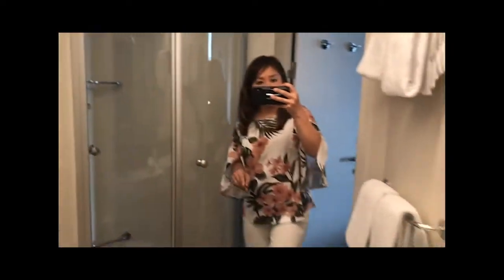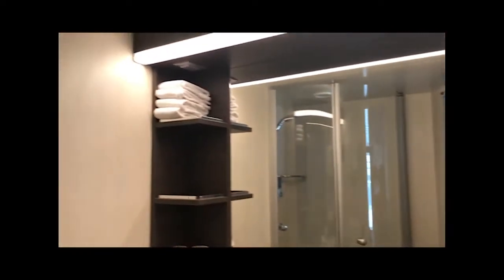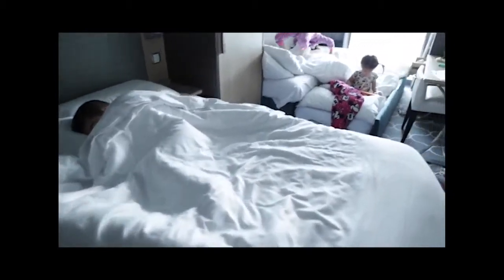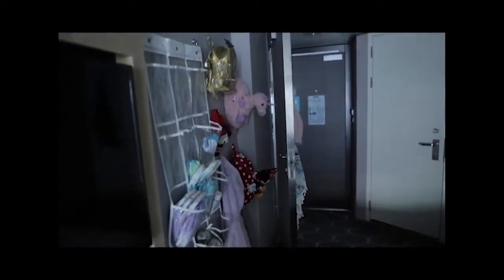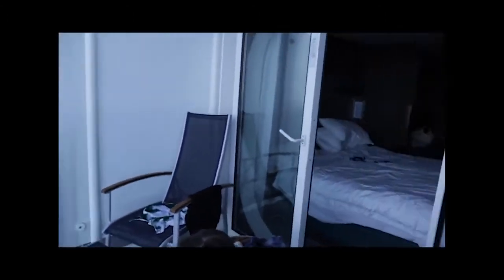The bathroom is small — unlike Disney they only have a three-in-one shampoo and the shower space is pretty confined. I'm about 150 pounds and felt it was small; my husband at about 200 pounds agreed. Disney's has a tub, though you're paying two and a half times more. There's also a pull-out area for kids to sleep in, and you can see the single connecting door — there's nothing to hold it open, not even a doorstop.